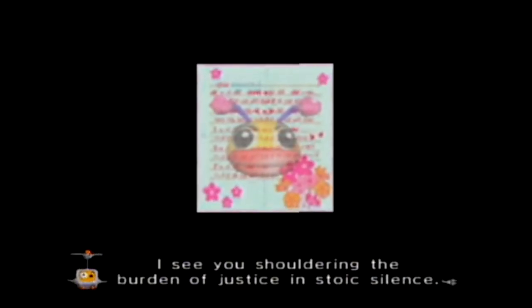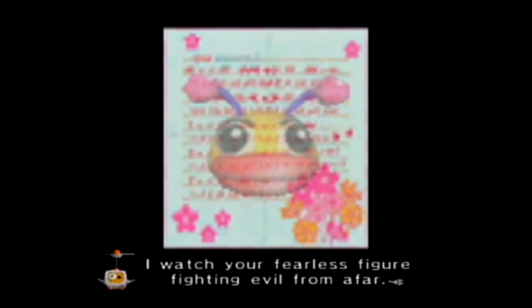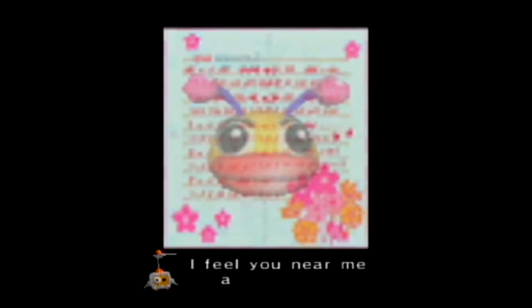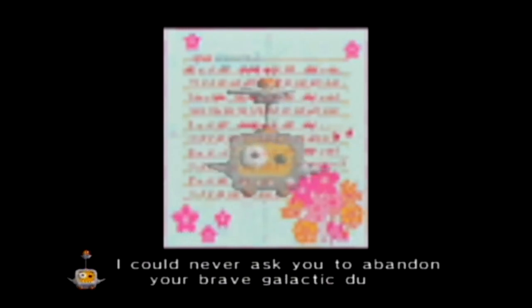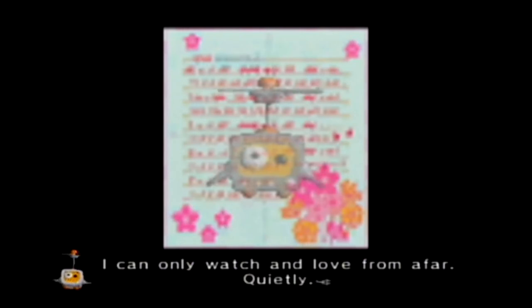Ahem! Dearly beloved, I hear your valiant footsteps from afar. I see you shouldering the burden of justice in stoic silence. I watch your fearless figure fighting evil from afar. I feel you near me at all times. But can our love ever be free? Will our hearts ever grow wings? I could never change who you are. I could never ask you to abandon your brave galactic duties. I can only watch and love from afar, quietly.